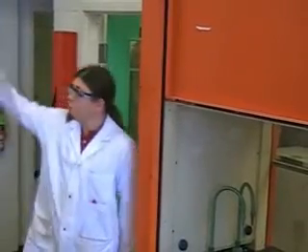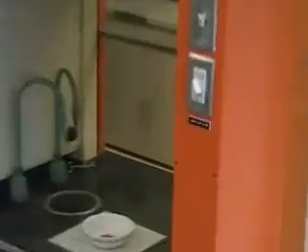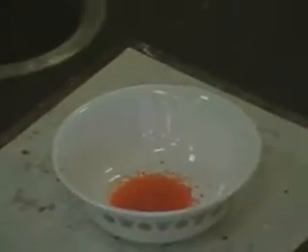So the first one I've got to show you — the equations are all up there if you're well-versed in chemistry; if you're not, you can still look at them, you might get some meaning out of them. The first one I've got is ammonium dichromate, which is this orange substance in a bowl. It's pretty hazardous stuff. It's known to be a carcinogen, so that's why it's in the fume hood.